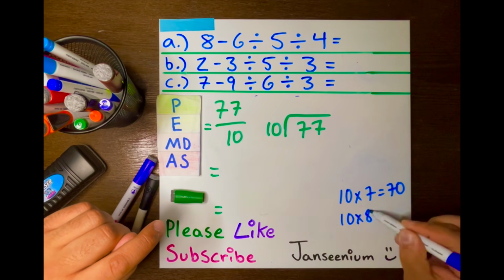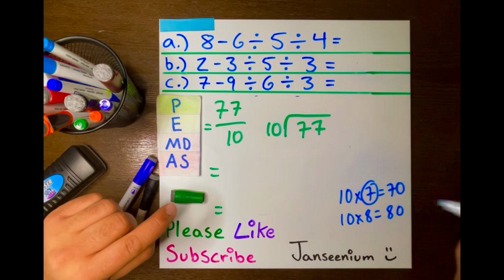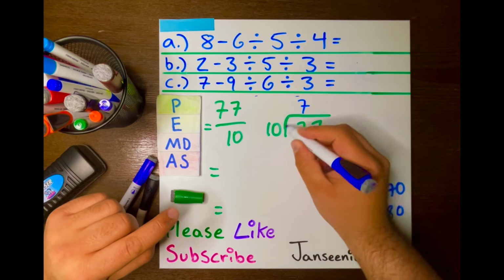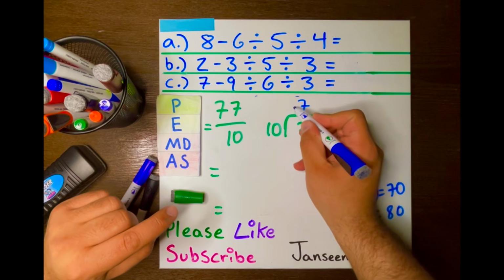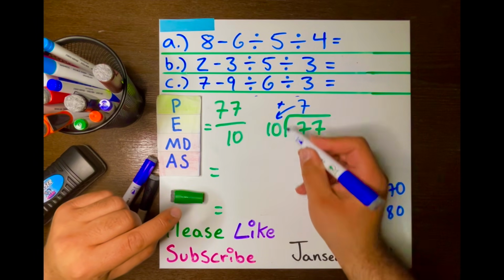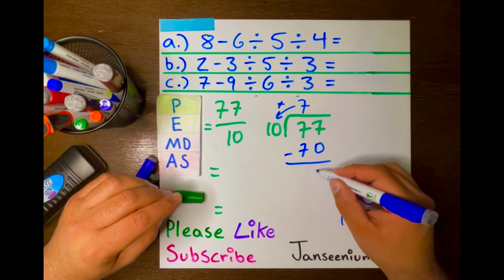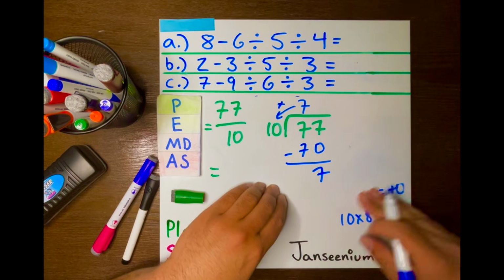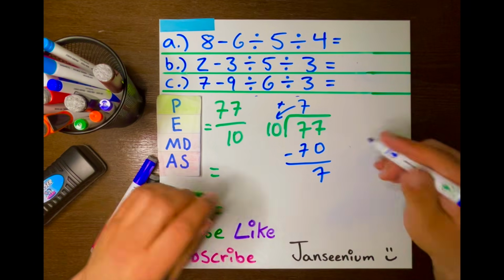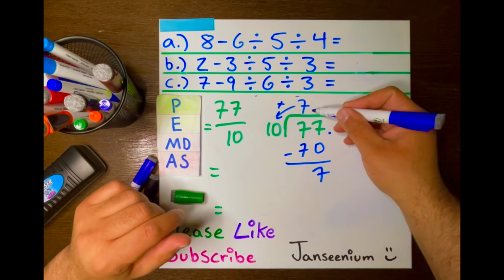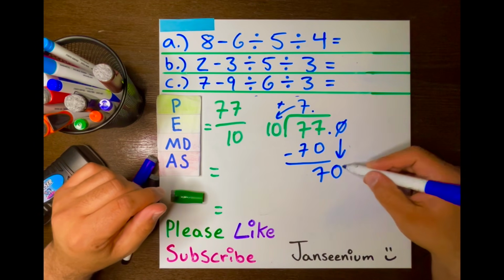10 times 8 is 80, so that goes above 77, so we'll use this 7, write the 7 above the long division bar, or the long division symbol, and then we multiply 7 times 10, which equals 70, and 77 minus 70 is 7. Now, how many times can 10 fit into 7? You cannot, so the 7 needs to borrow a 0. So we add a decimal after the 77 and the 7. We write a 0 here, bring it down, give it to the 7. Now the 7 becomes 70.